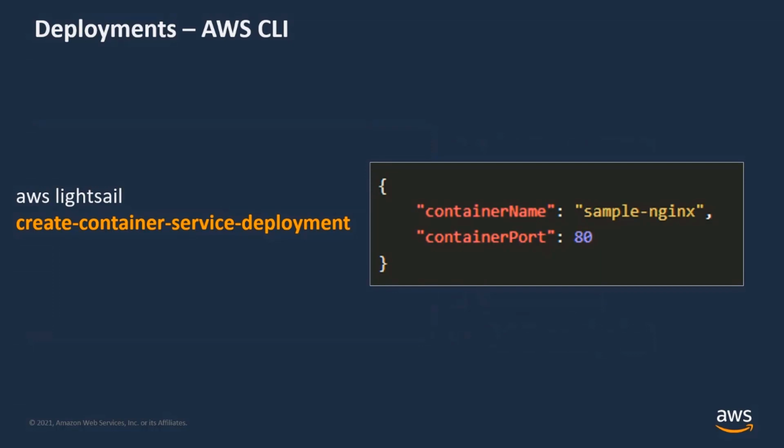And like the containers themselves, you can specify the endpoint configuration via JSON configuration file. As you can see here on the screen, I'm going to use that Nginx container as the entry point into my service, and it's listening on port 80. So Lightsail Container Service will route traffic to the custom domain to port 80 on my container service.